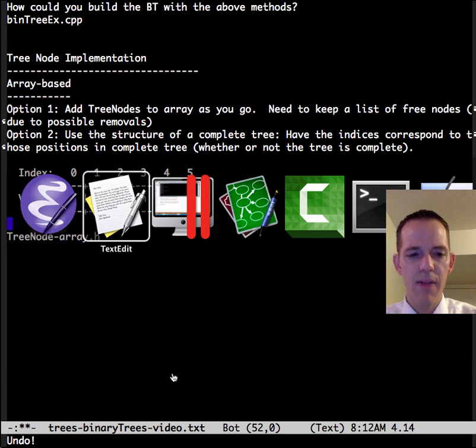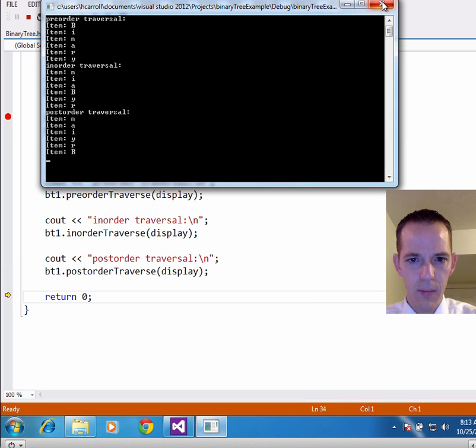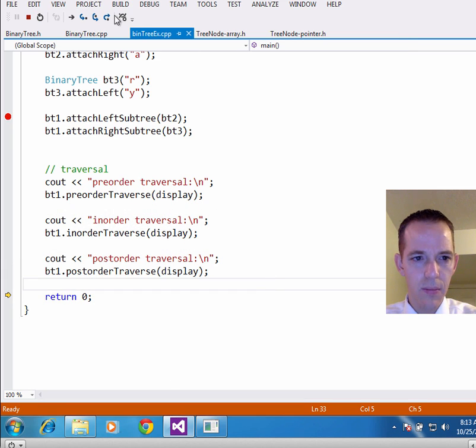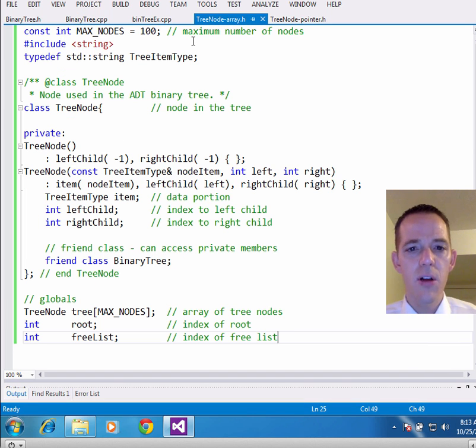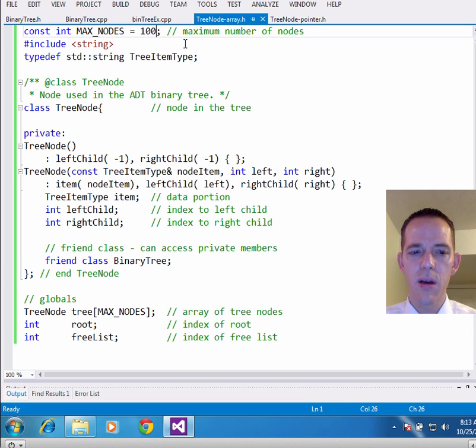Let's look at a file that implements this. Again, this file is available on the class website. We need to specify how many nodes we're going to use because it's an array-based approach. And here we're just going to say what we're storing is strings for simplicity. Really, we should template this, but it puts a lot less symbols on the screen. So here we have our private method. We're going to create a constructor here. It doesn't do anything except initialize the children.